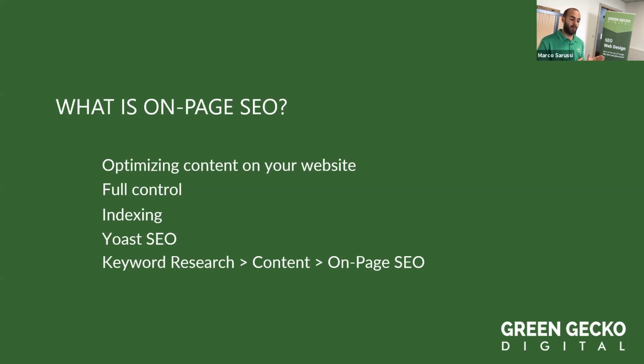Once we've found the keywords that are feasible for us to rank for, we then move on to content. And content is all about writing really good, genuine content that adds value to your potential customers. And you write this content around the keywords that you've discovered in the earlier part of the process. So the example that we used in the last webinar was if you're a group of accountants and leads, a keyword could be accountants leads, really obvious, right? So you'd write a really nice piece of content around accountants leads. You'd have other secondary keywords that you'd also mention in that piece of content to beef up that overall search volume that you're trying to attract. So we write some really good content.